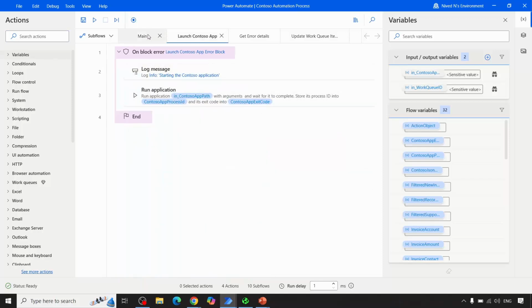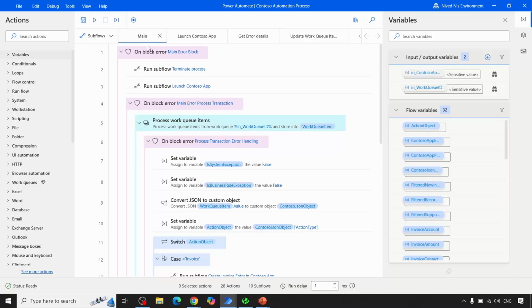I didn't follow any best practice or use any framework here; this is my designed flow with some custom framework, I would say. Here it will terminate any process running in the background before starting anything, and this will open the Contoso application.